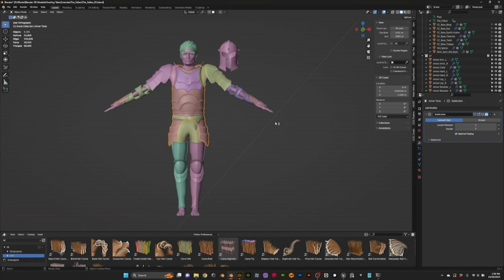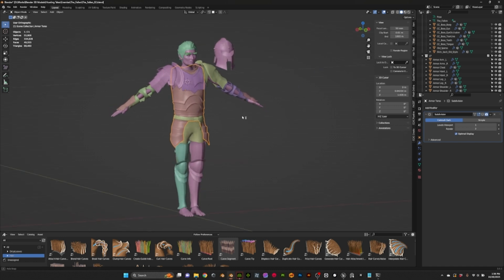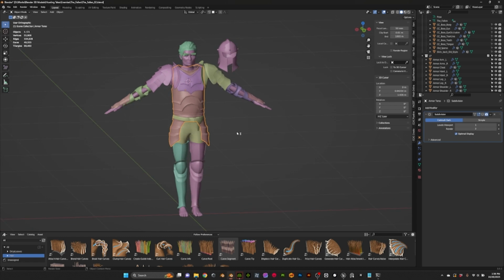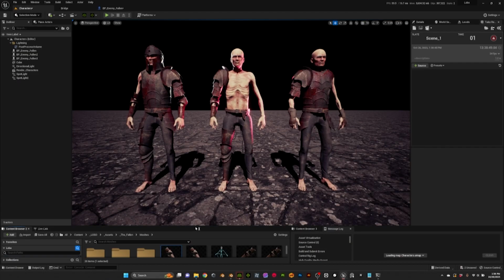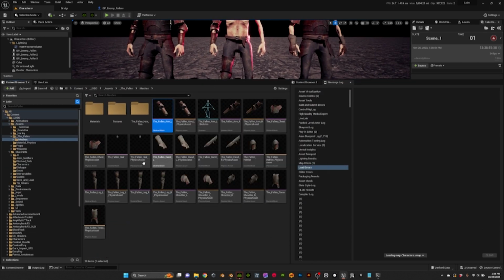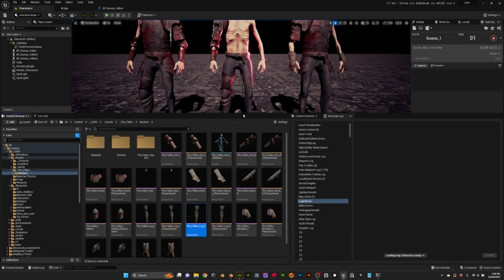After you export all your parts as different FBX files, we can jump into Unreal and you will probably end up having something like this with a ton of different meshes. You can see here I have my skeletal meshes and then the physics assets. So far I don't think we need physics assets for each part, but when I did the import I didn't really check, so that's why I have all of that.